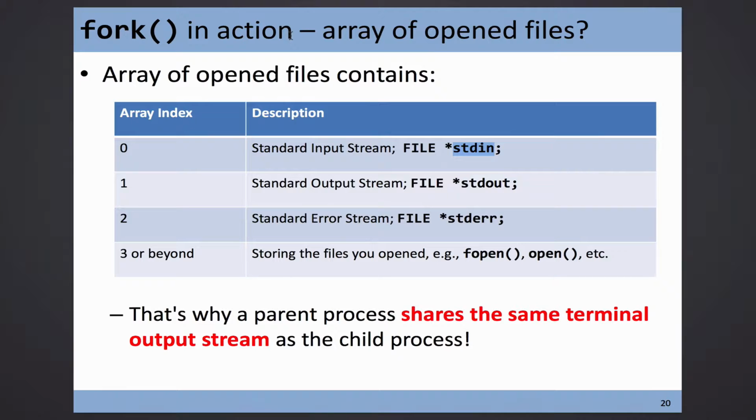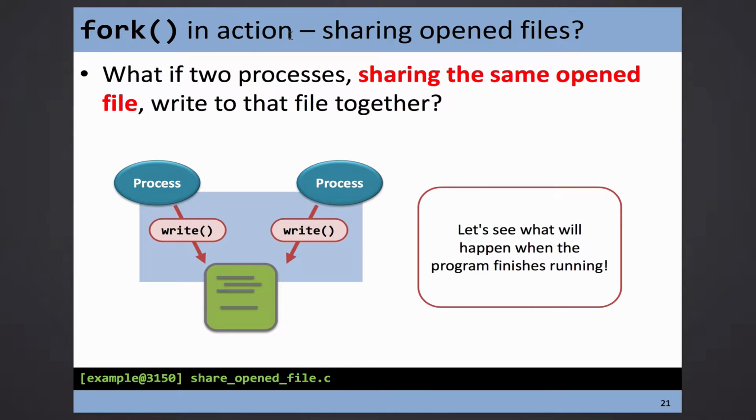But there are always pros and cons, right? This is a good point. How about the bad side? The bad side is, let's take a look at this diagram. I already wrote a program for this, and you can find it on GitHub. What is this program about? We have two processes. Originally it is one, but I call fork. But before the fork, let's take a look at the program. It's called share the open file.